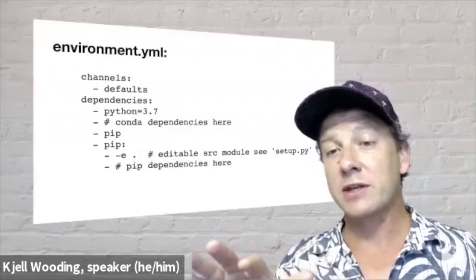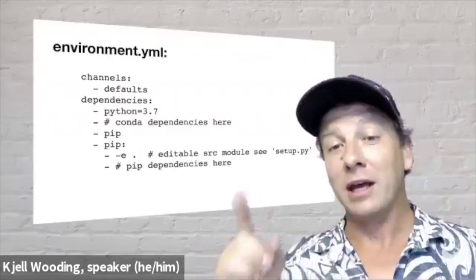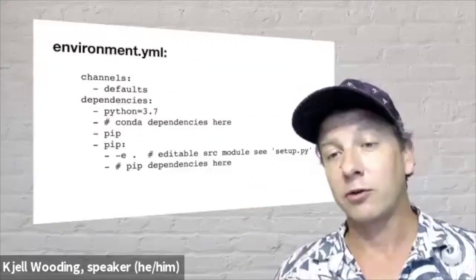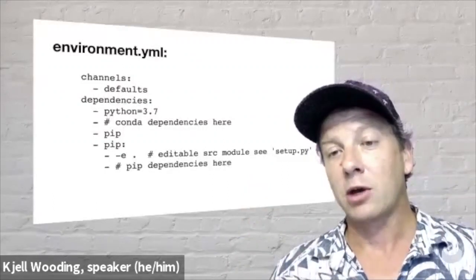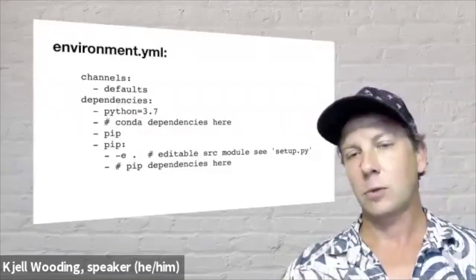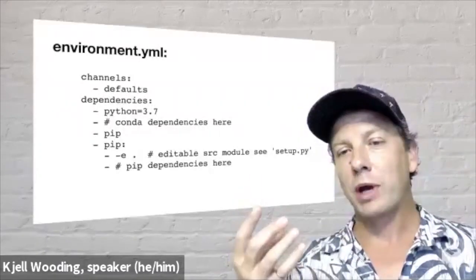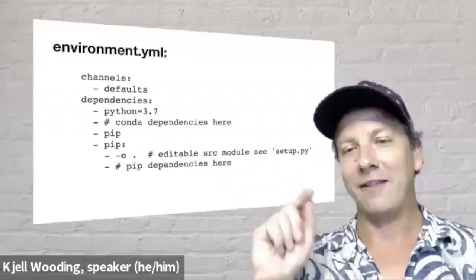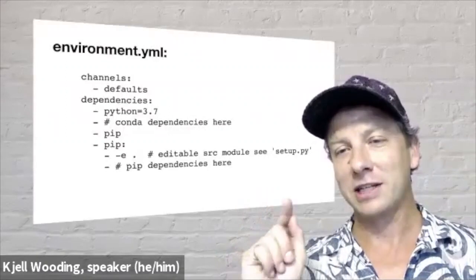Now, I'm not going to go into this today, but I do recommend, if this sounds cool to you, you come back in 2 days, the last tutorial of the conference, and sit in on Amy's Reproducible Data Science with Easy Data tutorial. Okay, so environment.yaml is a way for us to specify what we want in our Python environment and then check that file into Git.